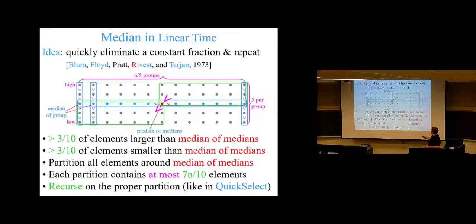And then you take this middle row of n over 5, all the blue ones, and you call yourself recursively using the original high-level algorithm to find the median of those, which is the red dot. That's one recursion. There's a second recursion that's different than the first. When you find this median, you then partition all the elements around the median, and then you recurse a second, different time on either the lower or the upper portion of the partition around the red dot.